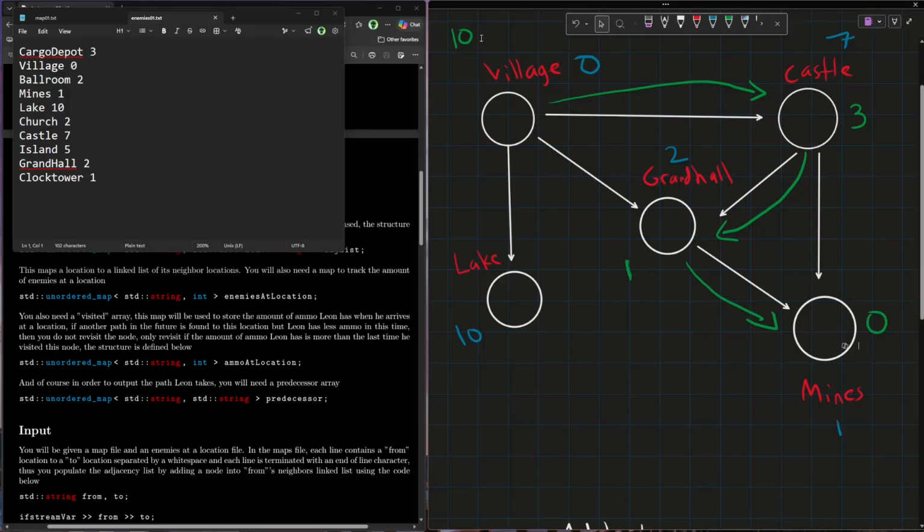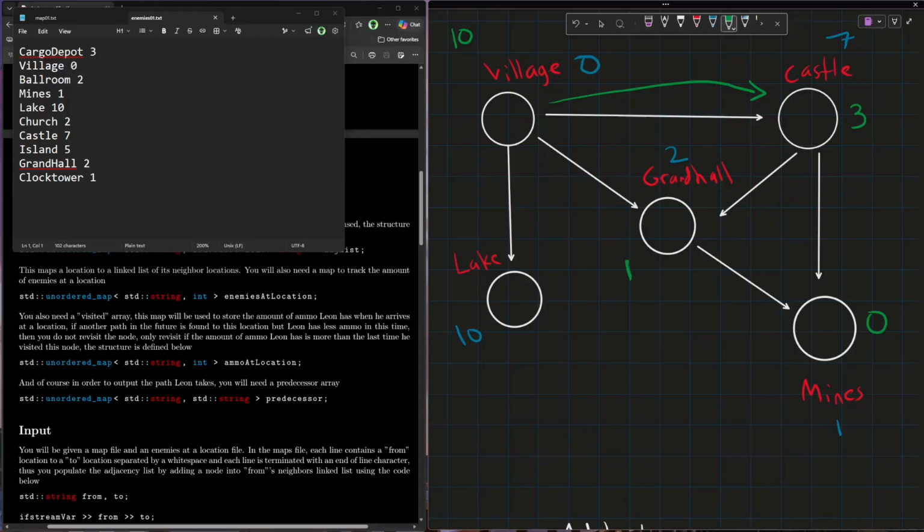So this number in green is going to be sort of a parameter, but we also want to store this in this map, because you want to know how much ammo we used up last time we were in this room. Think of each room we go to, we immediately save our progress at a typewriter, let's say. Now for mines, you have no more ammo left, so we can't really progress our traversal. So we have to return back to the previous node, back to Grand Hall. Then from Grand Hall, there's nowhere else to go.